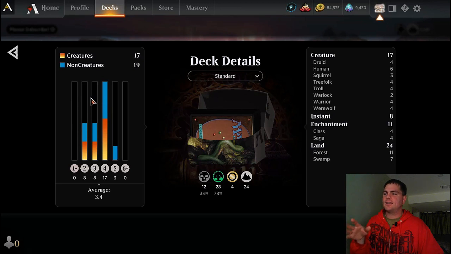Like, we do have a lot to cast in our early game. And I know I was complaining there. There is one game where I was really complaining, like, where's all our 2-drops?